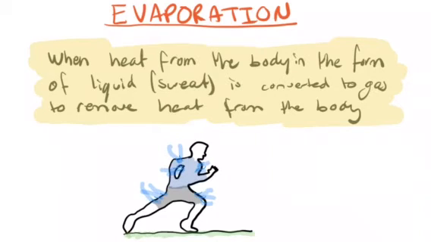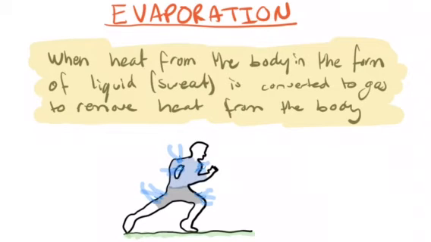When our body exercises, I mentioned right at the start that we go through some physiological changes because we have an increased heart rate, and our blood flow is increasing to try and get oxygen around the body, and so therefore there's heat that's being built up in our body. How our body tries to cool our internal temperature to about 37 degrees is by evaporation.